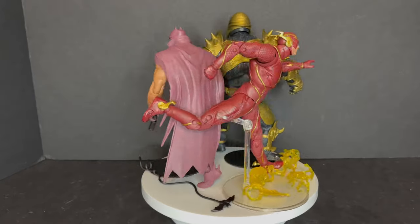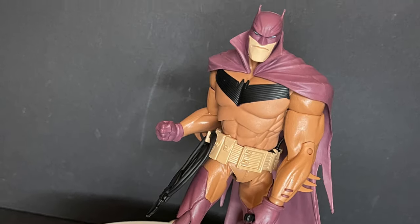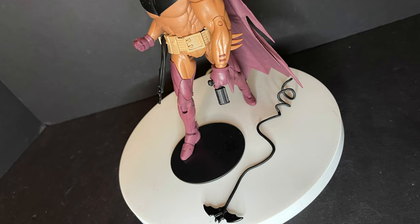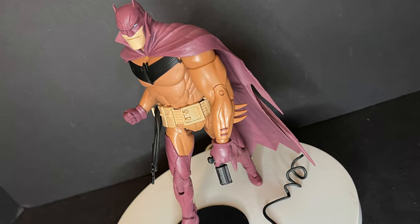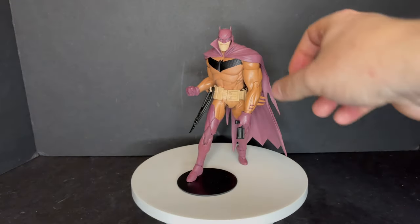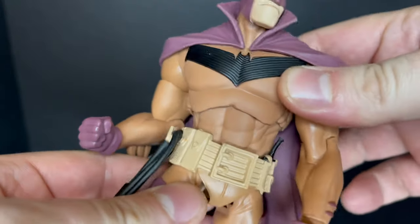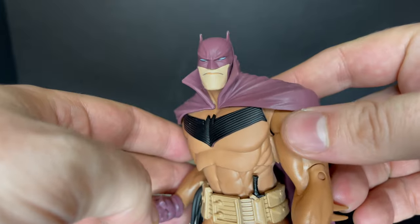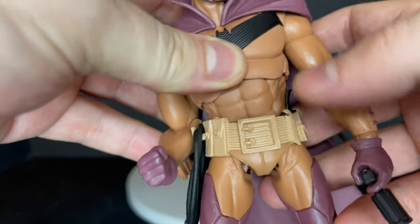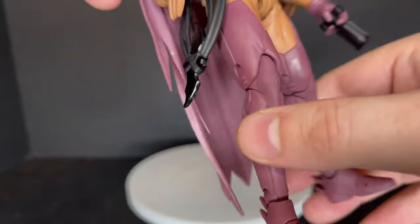Here they all are out of the packaging. Batman The Red Knight is out, he's looking good. Now, last year we saw the release of the White Knight figures, including this very Batman, but now we're getting more of a comic book cover-ish type coloring for him. You get the exact same type of weapons — grapple hook, that's really from Batman The Animated Series — everything else. You do get a DC Multiverse stand, and he has the exact same articulation, exact same type of figure. I think this is really where they could have shined, as I've spoken before with previous McFarlane Toys repaints, they really could have offered something new in terms of articulation or a head sculpt to really ramp that up.